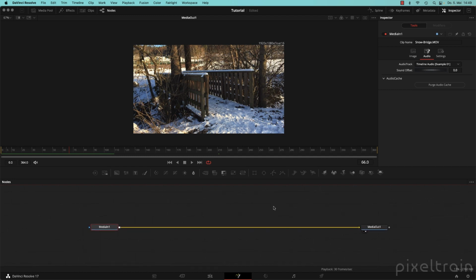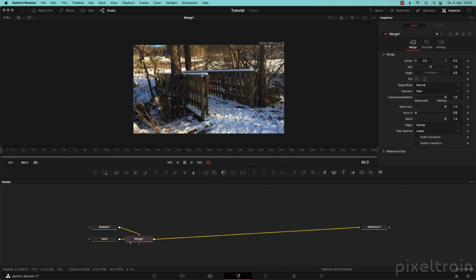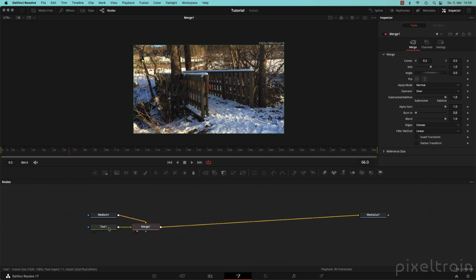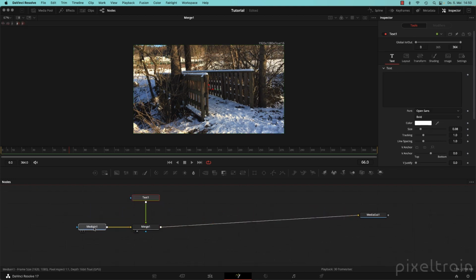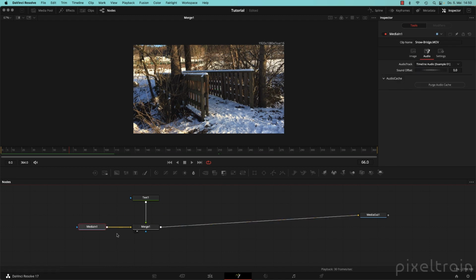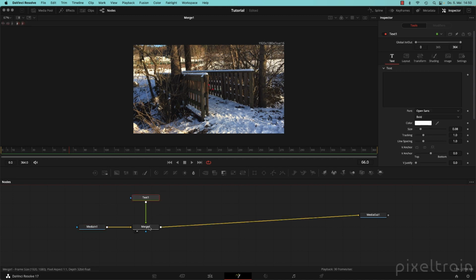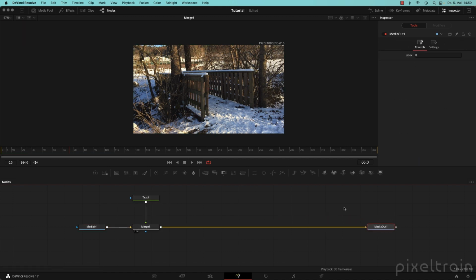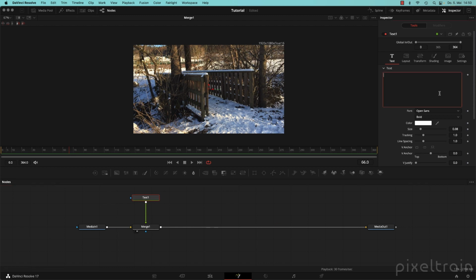Okay, then we comped a little bit, so let's do the same here. I take a text tool. I set my viewer first to MediaIn 1, or you can flick this thing in. Then I flick a text into that. You see the same way of working. And I normally want to have my background from the left. It's the brownish arrow. The foreground is greenish, and it comes in my world now from the top. And then I can select the text, and now we see this is Resolve or Fusion in Resolve.